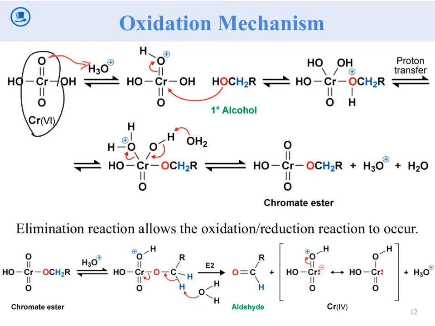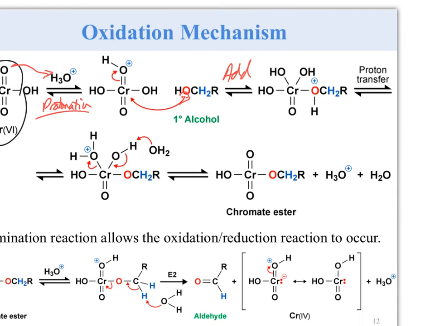The alcohol oxygen, the lone pairs there, are going to react. You're going to break that pi bond. They're going to do that addition step. This was a protonation step. You're going to get to something that looks like this. Okay, what we're going to do now is a proton transfer.